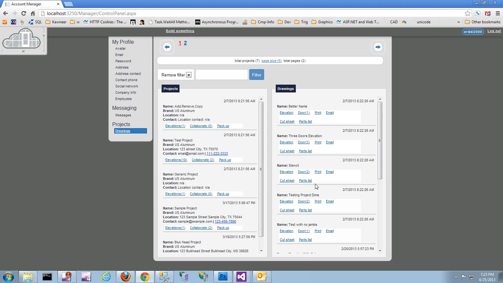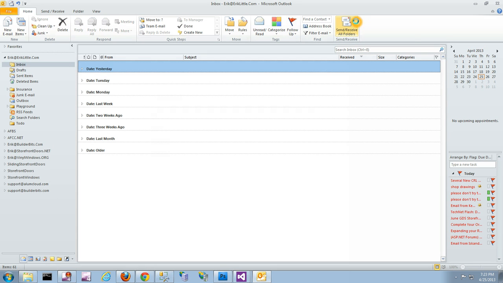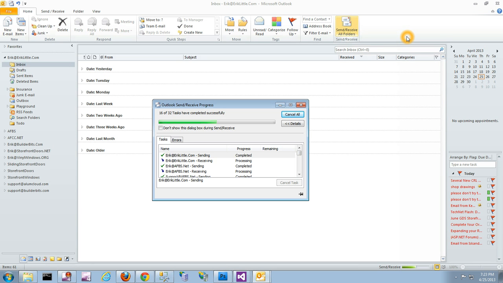It's just a hassle. The way that this is going to work is that you can just quickly click on the project, click on that elevation, and immediately go right to the parts list that you need and send it to whoever is going to be receiving that parts list or cut sheet, whatever it is that you're needing to share with someone else.